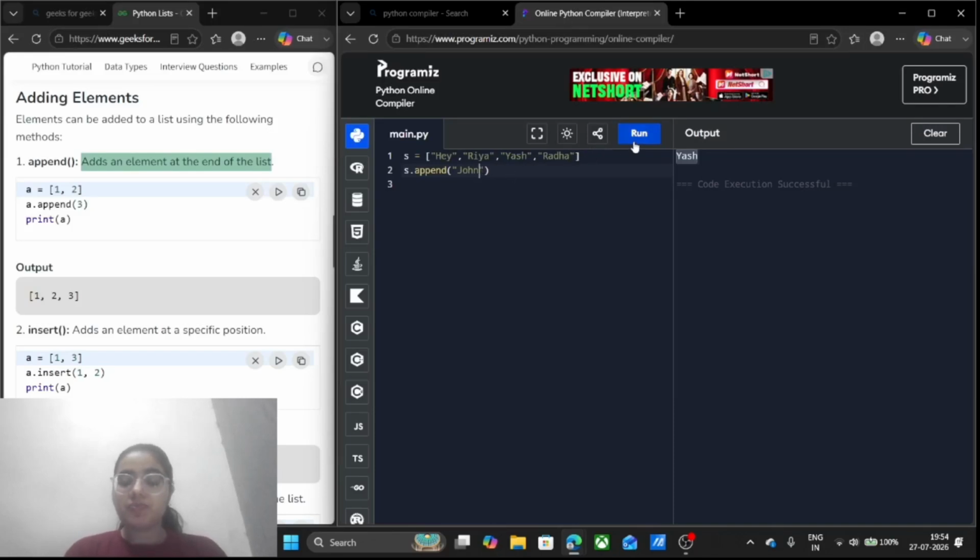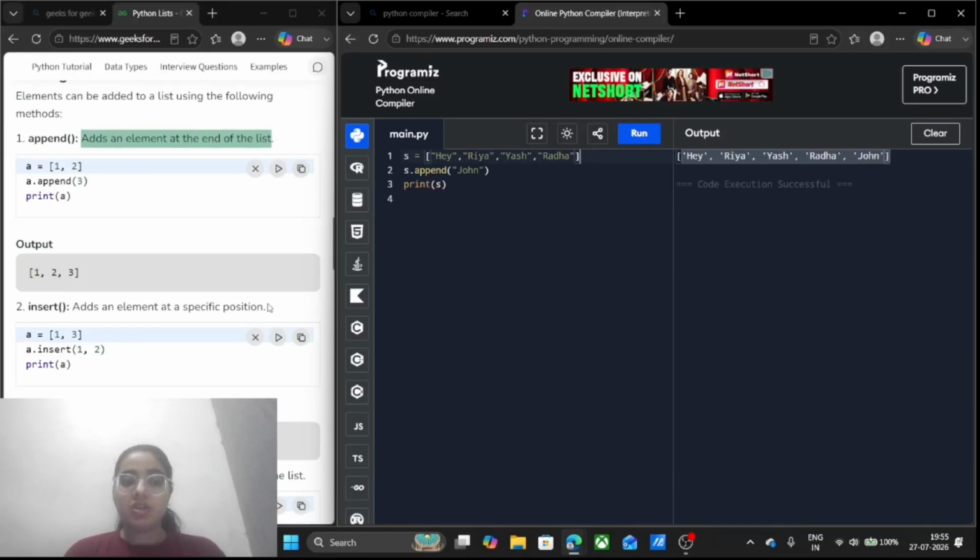So I am going to add it and print it. After that, see what will happen. I will write print s. Now in my final list, I will get John also as my output. See here, we are getting John also as our output, as one element is included and the size of this is increased by 1 also.